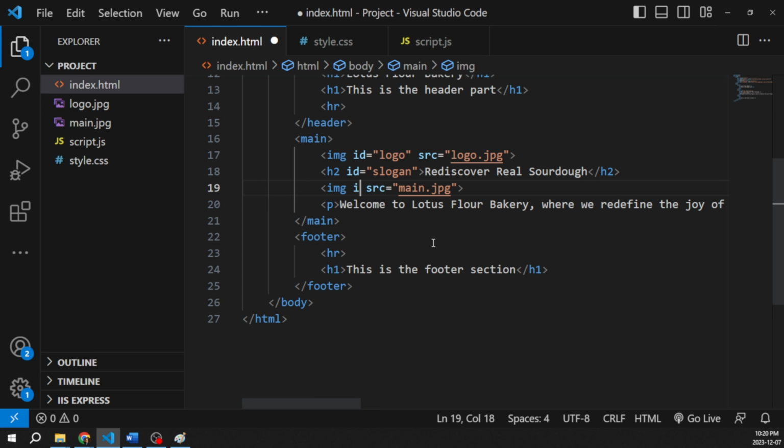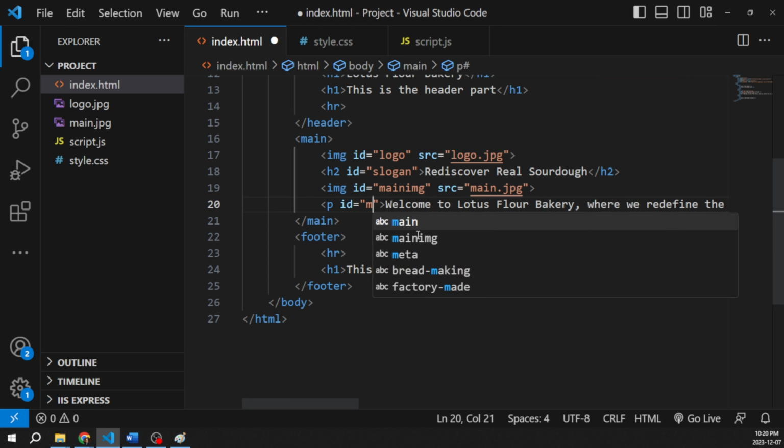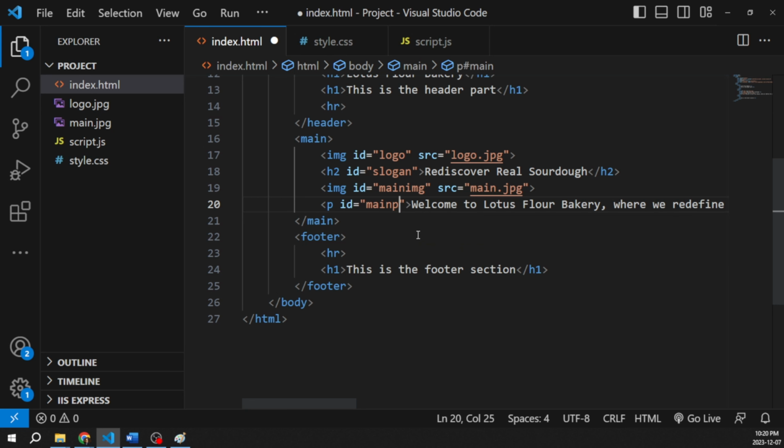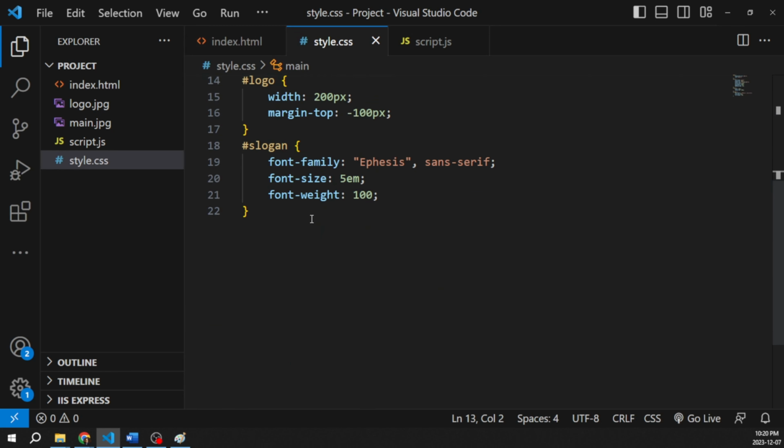So let's go ahead and give an ID to my image, which I will say main img for main image, and I will add another ID for the p tag, which I'm going to call main p for main paragraph. Now that I have created these two IDs, I can call them in the CSS and control them one by one. There are some similar attributes I want to add design-wise. So let's first select both in one line and see what are some of the things you want to give both of them.